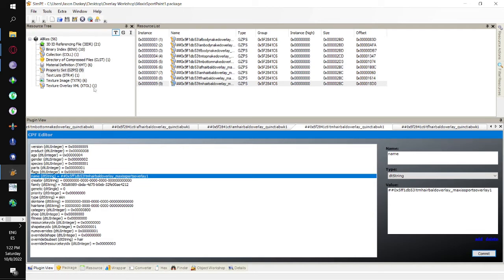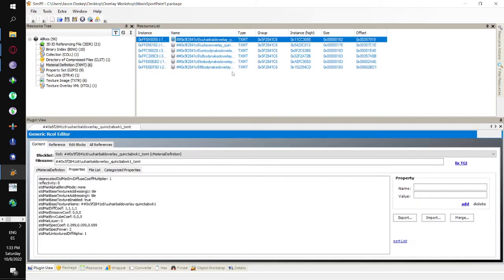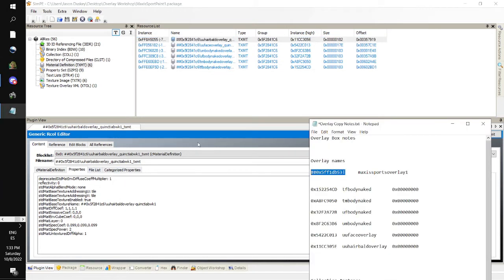So now comes the tricky part, the txmt. We sort by reference name. Now we go over to the text that we copied.